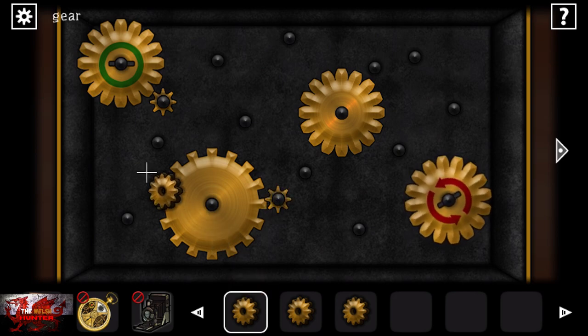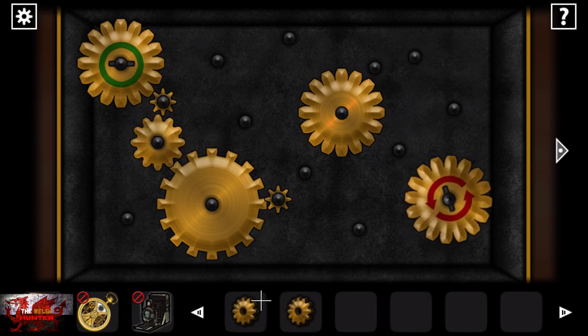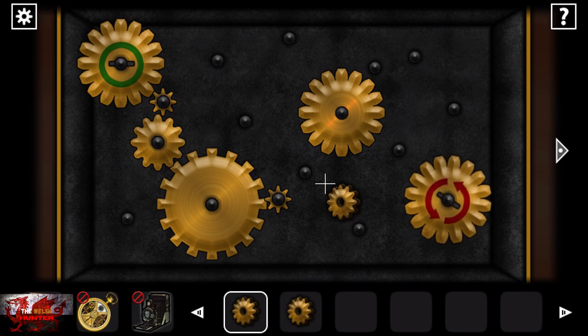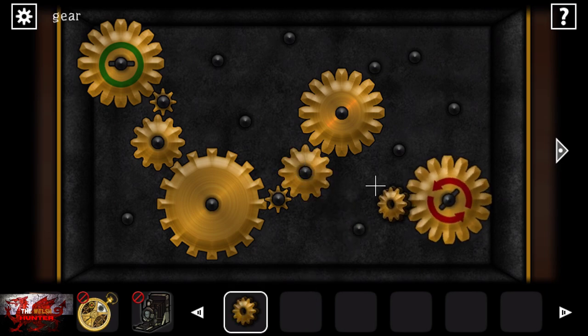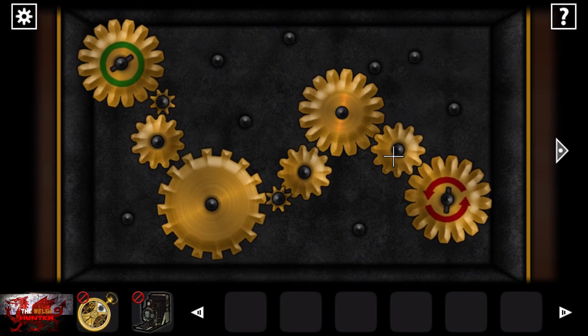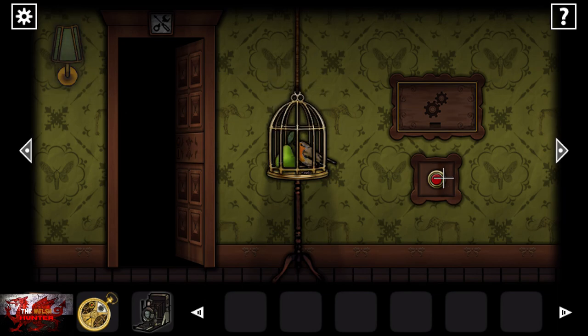Then grab any gear you want and pop that in sort of the middle in between these two gears. Grab another one and pop that one sort of again just in the middle on the right. And the final one, put it in the most obvious place and that gets the rest of it going and life is good. Press the button and that's the birdie and pair done.